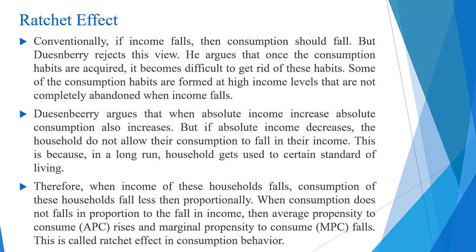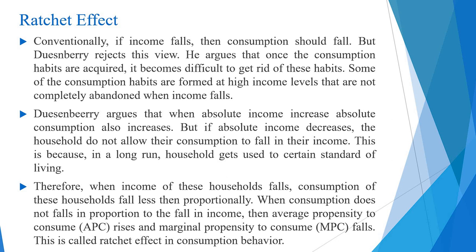Duesenberry argues that when absolute income increases, absolute consumption also increases. But if absolute income decreases, the households do not allow their consumption to fall with the fall in income. This is because in the long run, households get used to a certain standard of living. Therefore, when income of these households falls, consumption of these households falls less than proportionally.